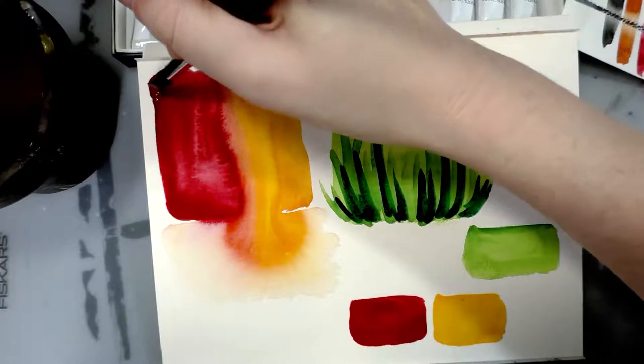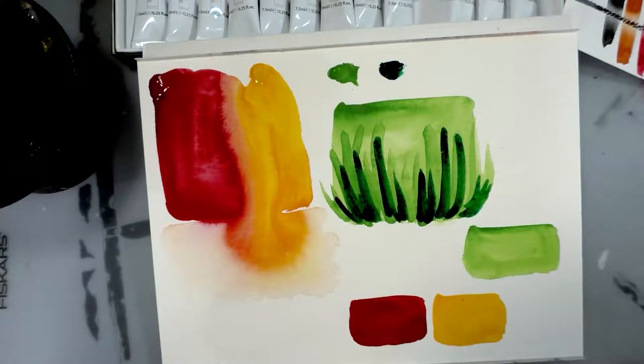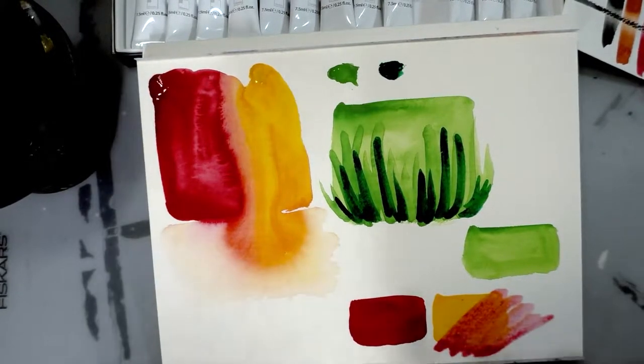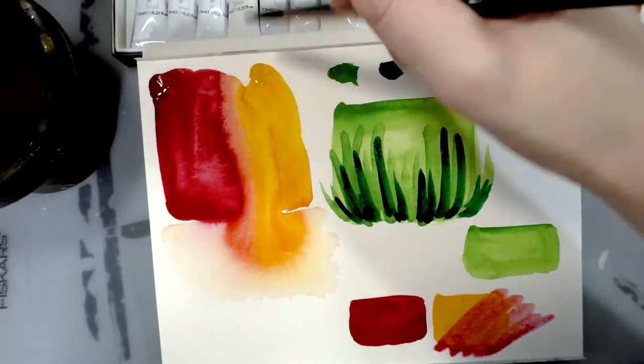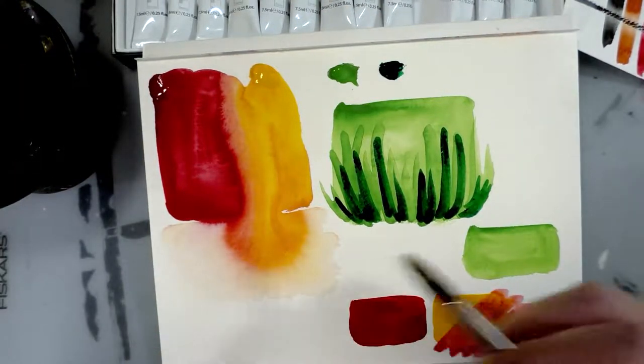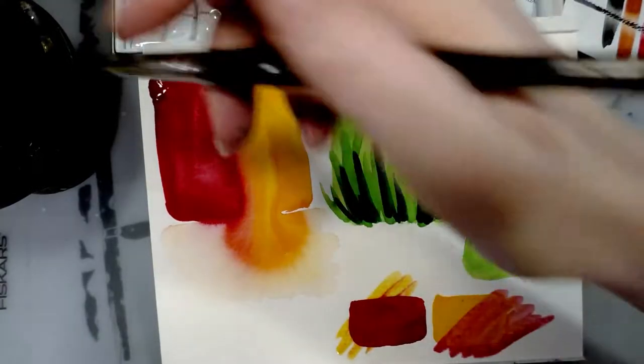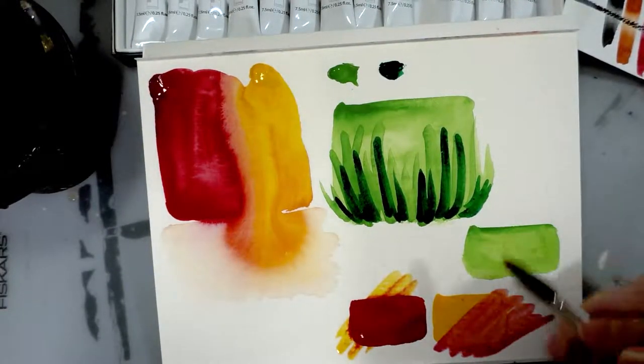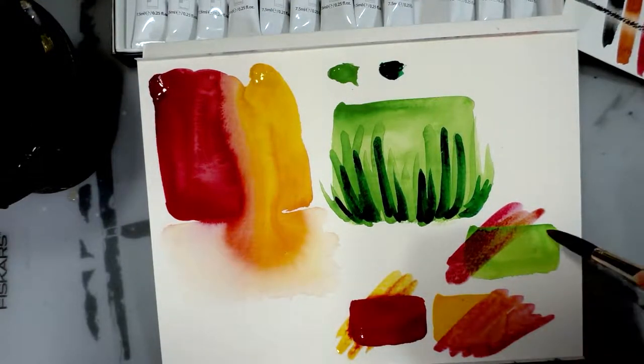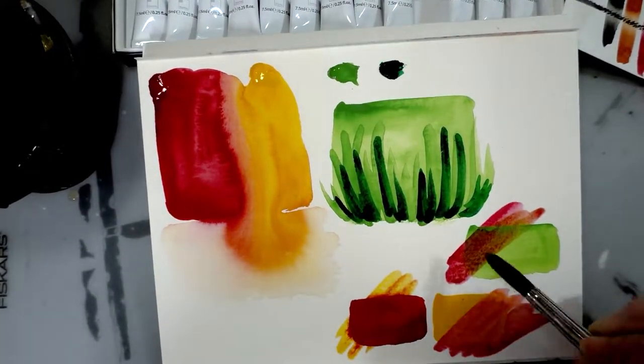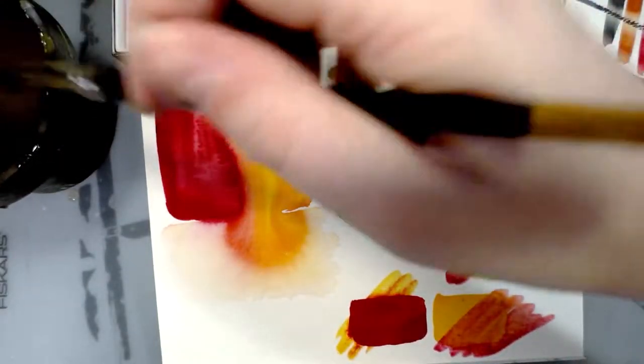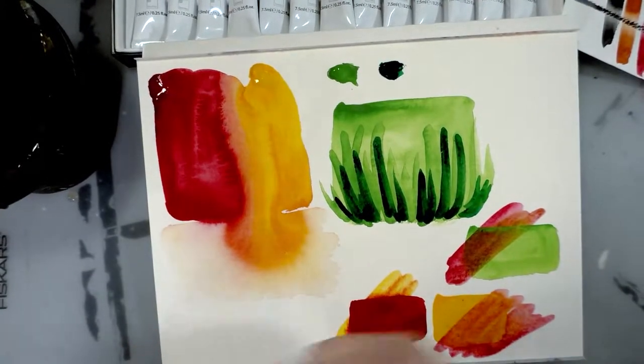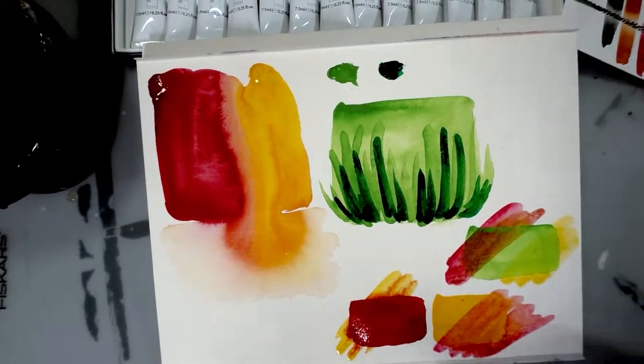Our second layer has dried - probably should have started with a blue and then we could have gotten a nice cheery grass thing going. I'm going to grab some viridian hue. Now we also talked about testing glazes, so I'm going to grab some red. The point of a glaze is a very thin application of the color, so I'm going to really water it down. That seemed to be some color pickup - not sure if maybe I hadn't allowed it to dry all the way. Let's try with the yellow. Same problem - I may not be letting it dry enough.